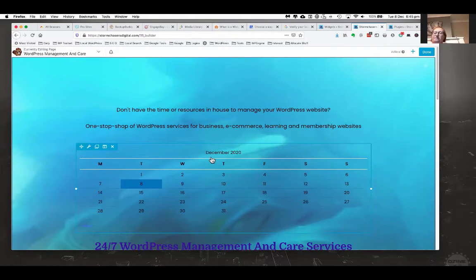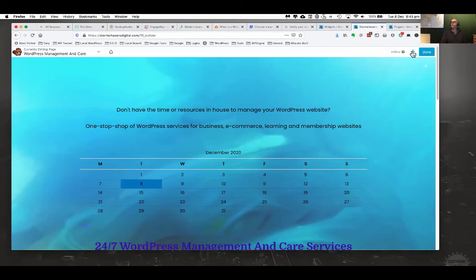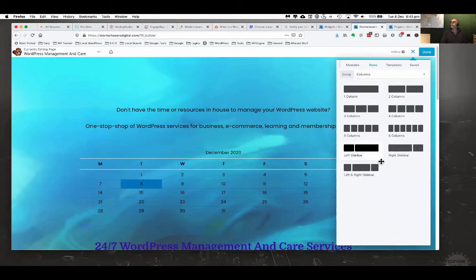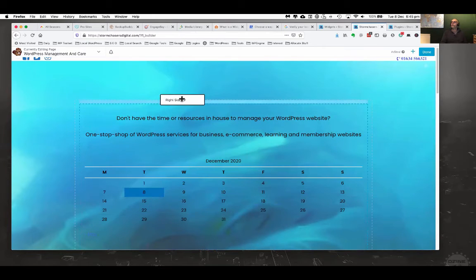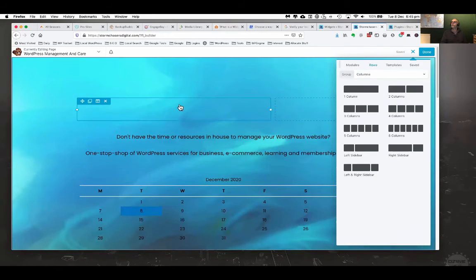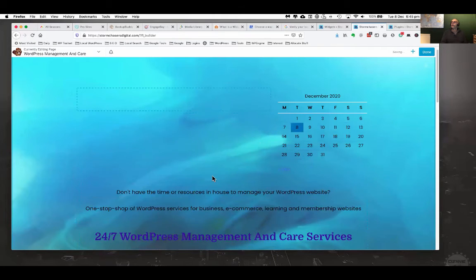And I'm able to put this into the main body of the page rather than just into a narrow sidebar. If I quickly show you, that's a right sidebar. So normally on most themes it would appear like that, and then your text would be here.